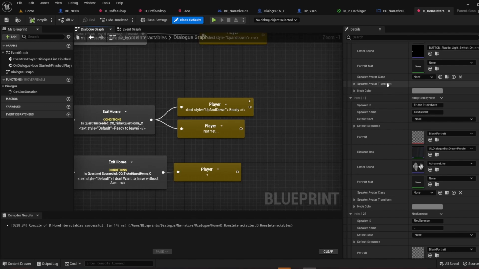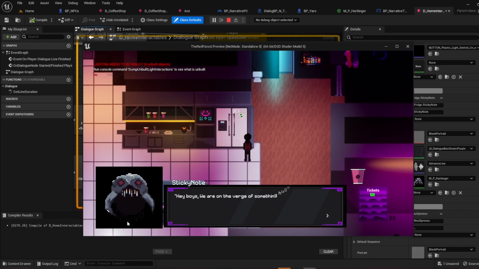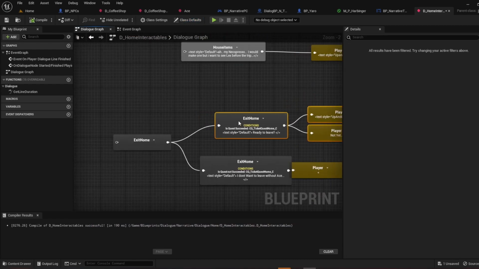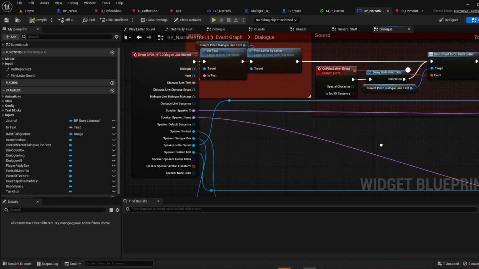Home interactables, I'll just do the sticky note again. Compile, play. Here it is. And you can also make the background translucent too, but you would just have to mess around with the material. But yeah, this is how you set it up. It's really cool. But yeah, if you guys need help with anything, Ryub's video is very good when it comes to the basics of narrative, but this is really good just to show you guys how to set up for 2D games. It's super cool.